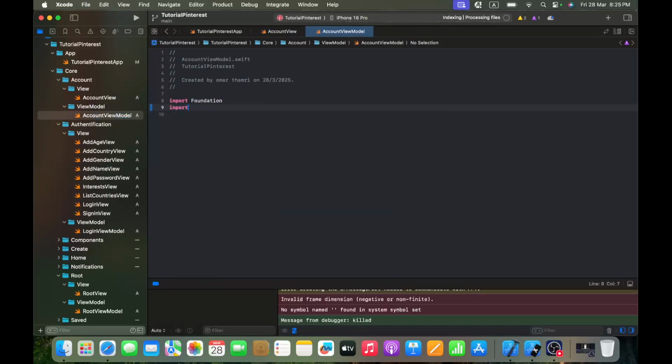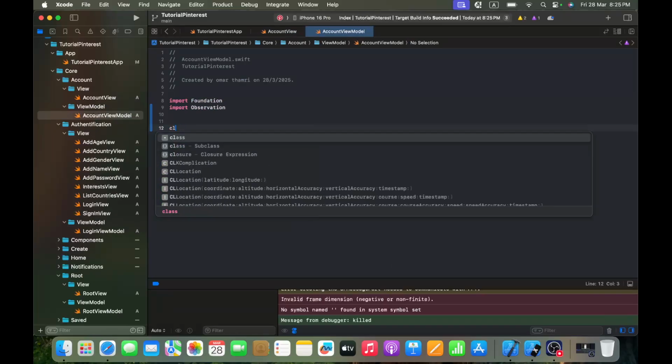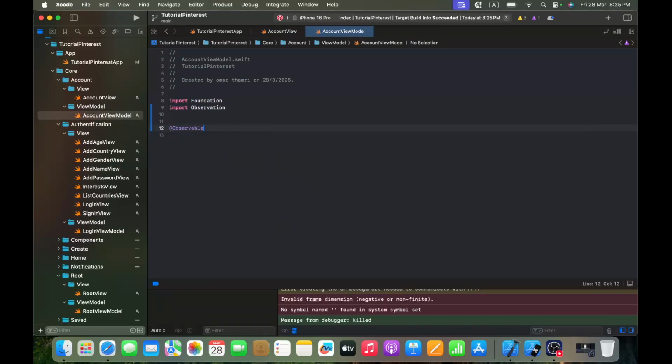Okay, we'll add import Observation, and I will have @Observable class. What did we call it? AccountViewModel. And here I will add a function that is logout, or sign out.